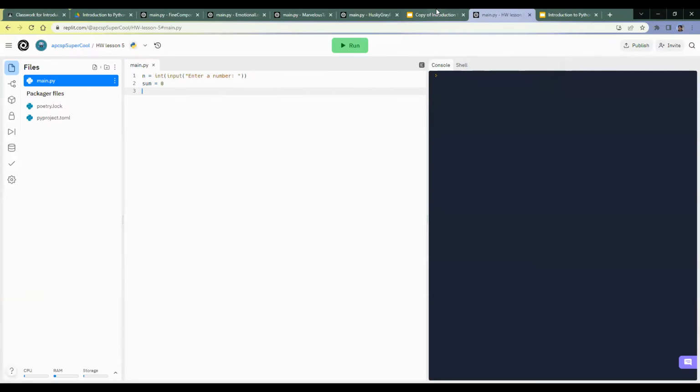So for this one, let's just use a while loop. So let's say while n, which is the entered number, is greater than 0. Oh, shoot.